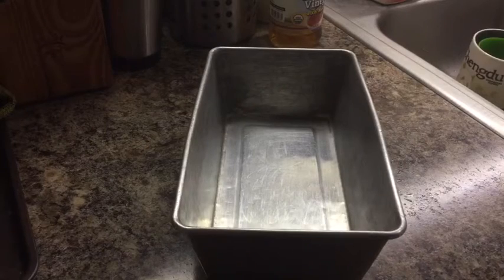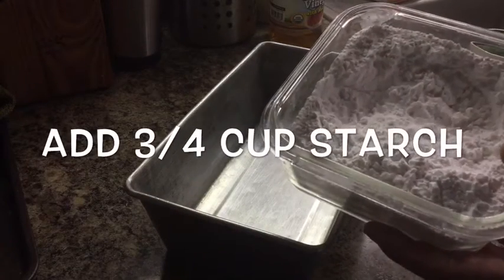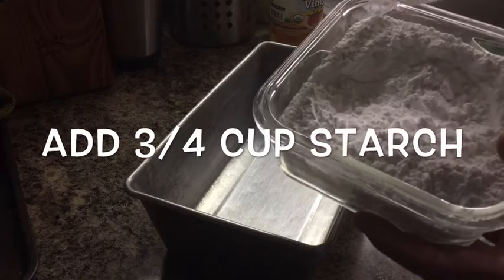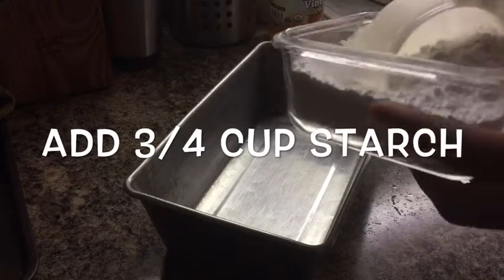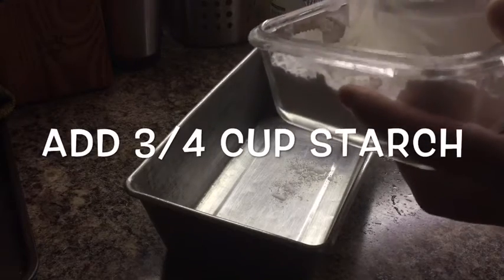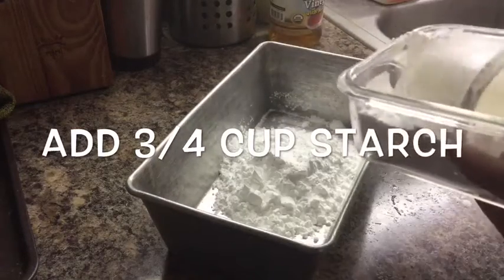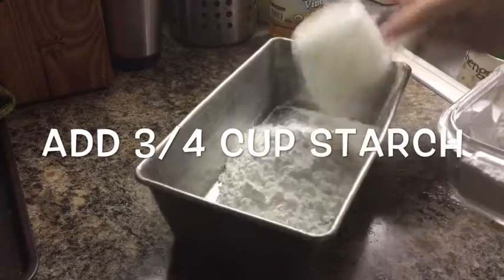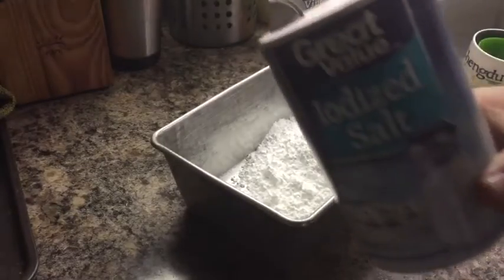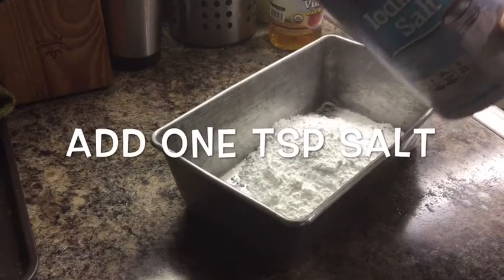Now we get a container. We use this to make a coating for our ribs. This is potato starch. You can use corn starch. We add 3/4 cup of potato starch to this container. This is the salt. We add 1 teaspoon of salt to it.